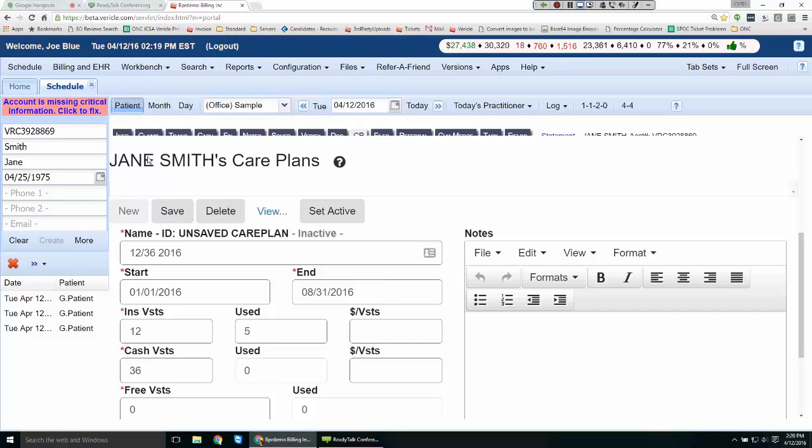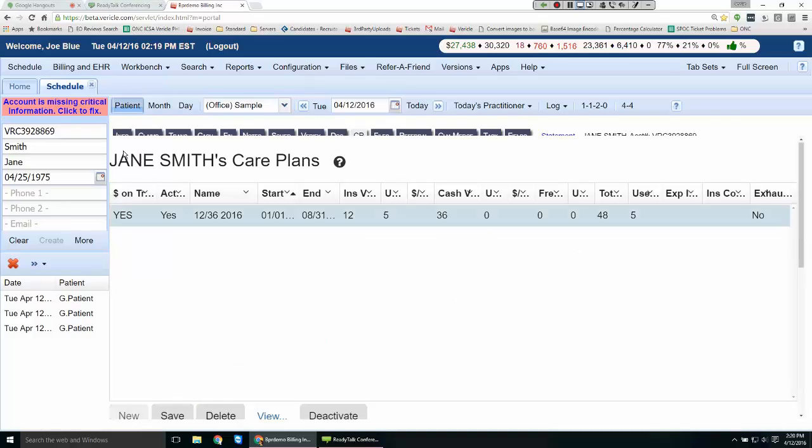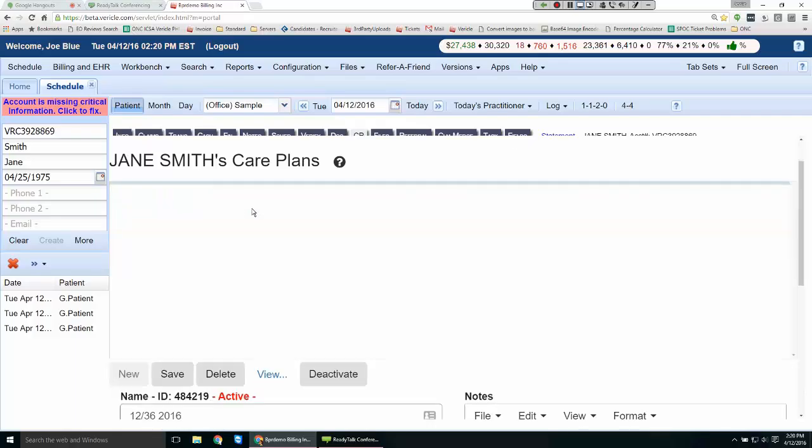I'm going to go ahead and hit the Save button, and my care plan is now listed up at the top. Because I did not have any other existing care plan, it already made it active. If I already had a care plan that was active, you would have to hit the Activate button and hit Save if this is the care plan that should be active now. So just a heads up for anyone who's updating patients who already have a care plan.